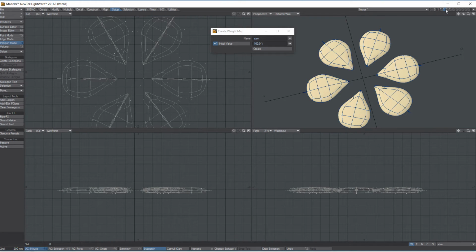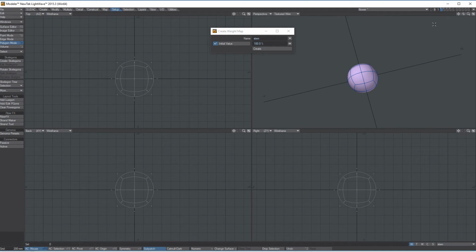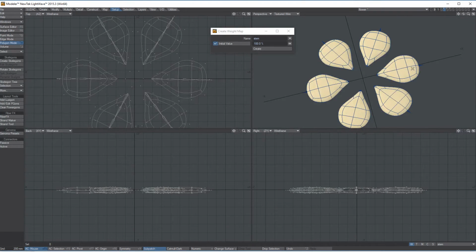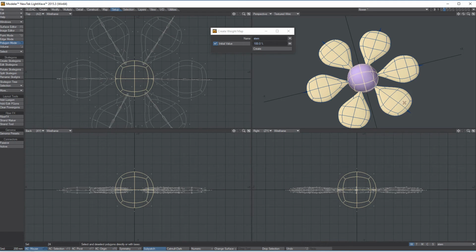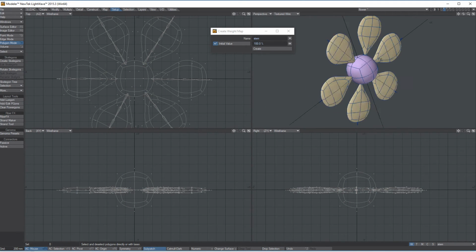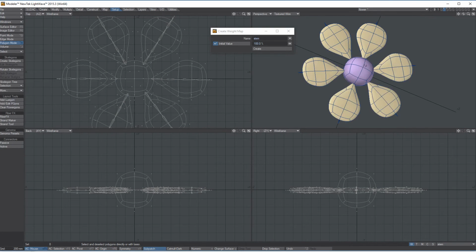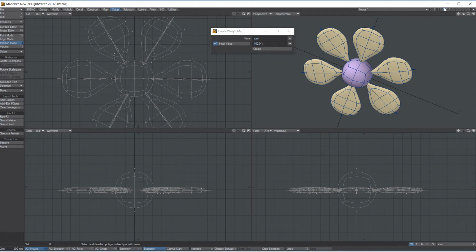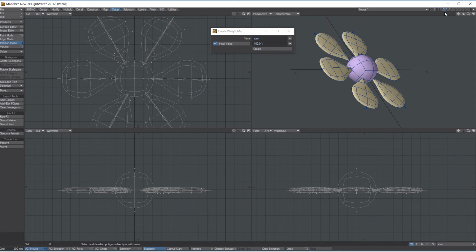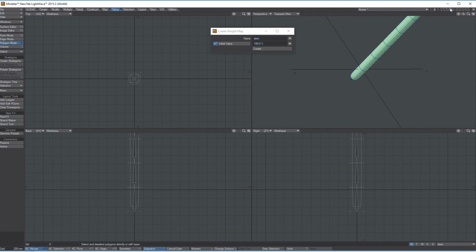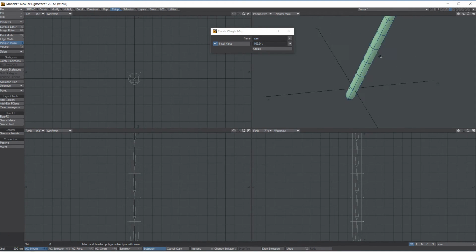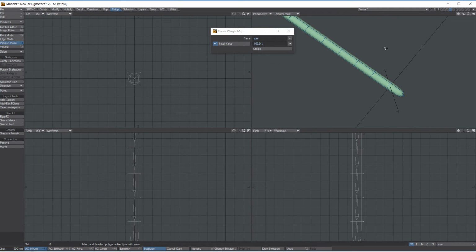All right. So what I'm going to do here is I'm going to take this ball, I'm going to cut it, Control X, and I'm going to go back to the layer with the petals and Control V to paste. Okay. So this is all on one layer. So the computer is going to treat this as one object. This is done. All right. I have a basic petal object here. Looks good. I have a pot and I have a stem. It's all ready to be set up in layout and we can start animating it.